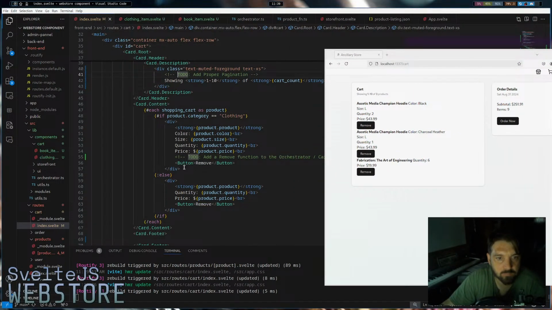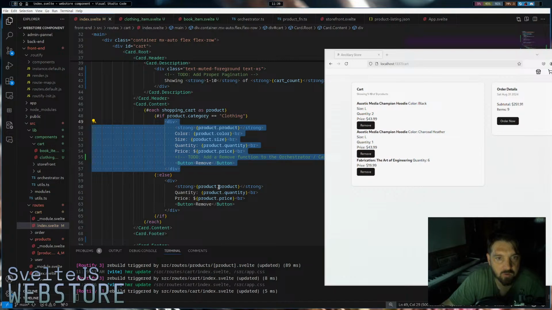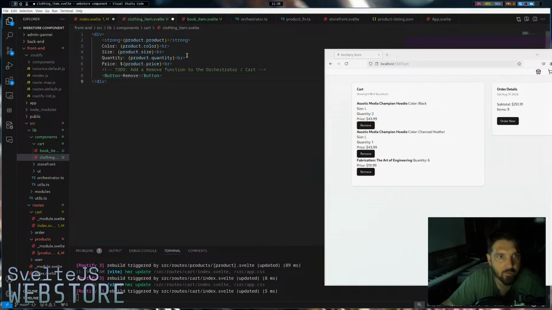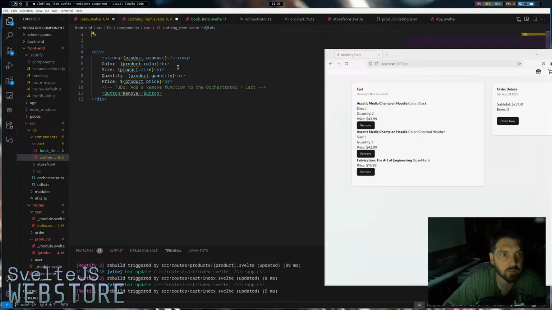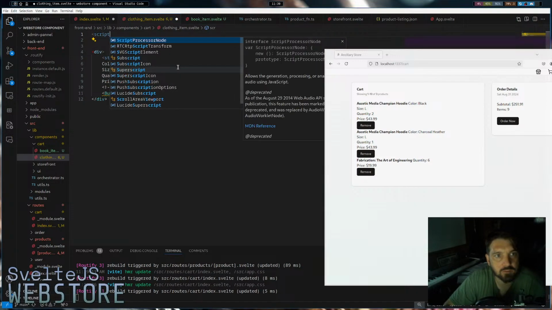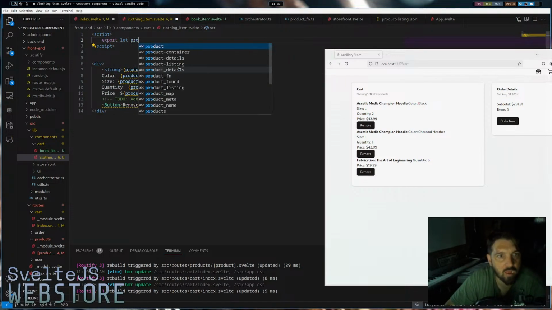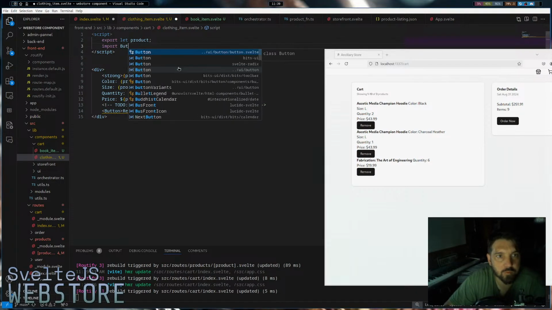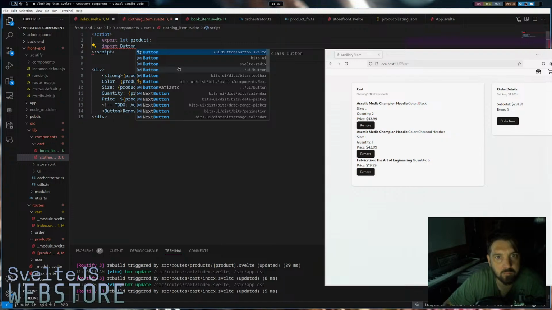Alright, so let's move this out to the clothing item. Script export let product. Import button from.